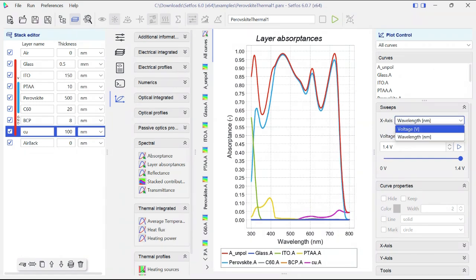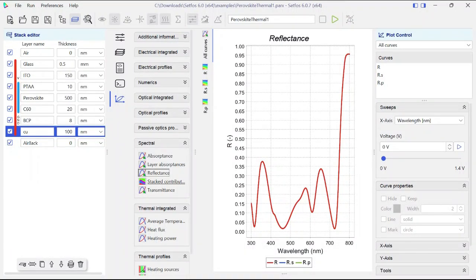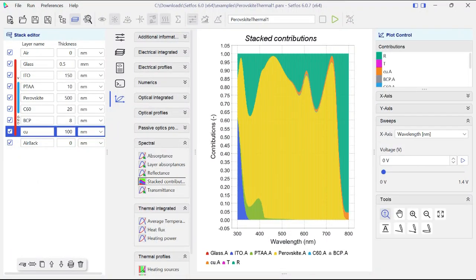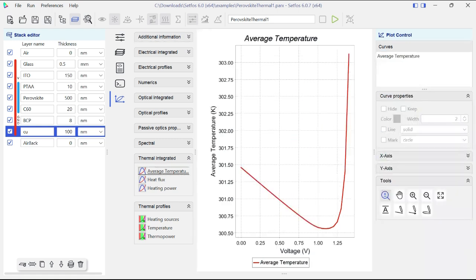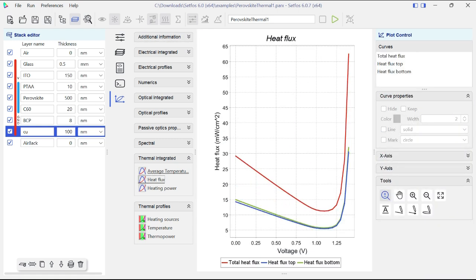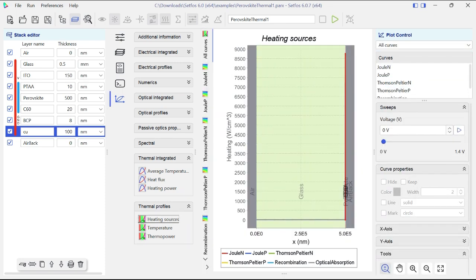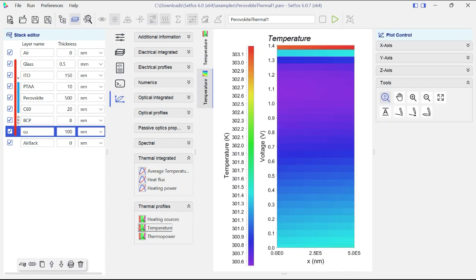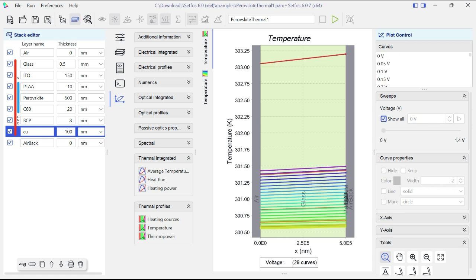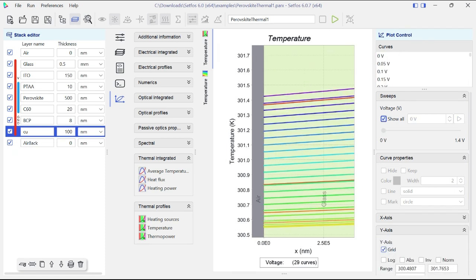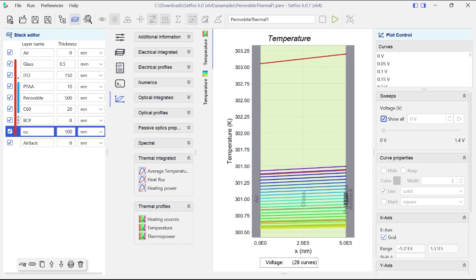If you want to compare with another one, you can compare, you can see those ranges, reflectance, stat contributions, transmittance data, average temperatures, heat flux, total heat flux plus bottoms, heating powers, total heatings, so you can check here, heating source, temperatures, you can see, and click on this x-axis, y-axis you can change.